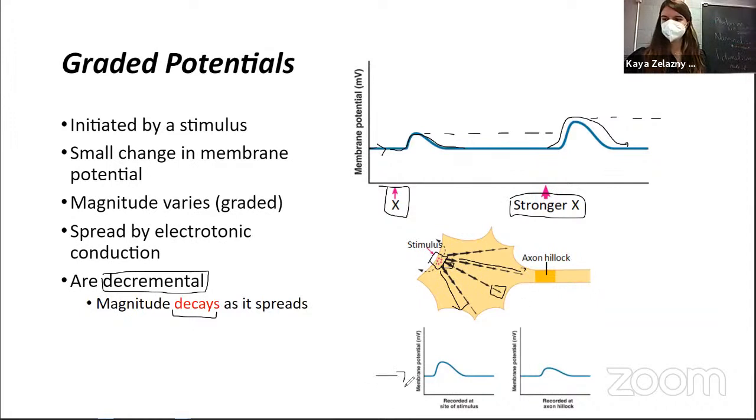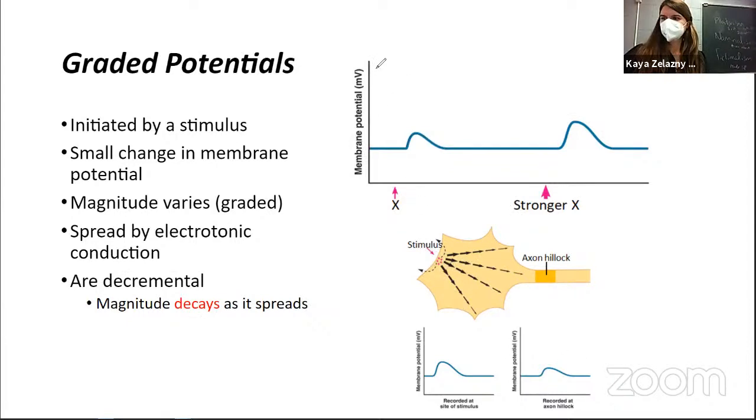And here at the bottom, what this figure is showing us is another way of thinking about this decay as we spread across space. I'll clear all my drawings. Our first point is looking at what it would look like if we recorded the charge at the stimulus, so that's here. And then the second point is looking at what would happen if we measured at the axon hillock. We can see that this is lower, so we could draw a line across. We care about this because as we start to talk about action potentials, we're really going to be talking about what affects the axon hillock, because this is the start of our action potential.